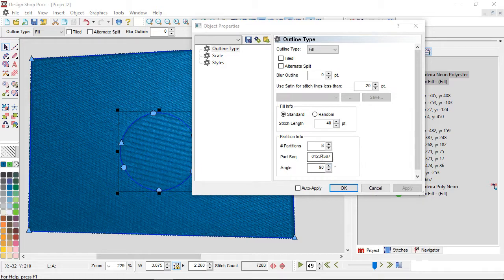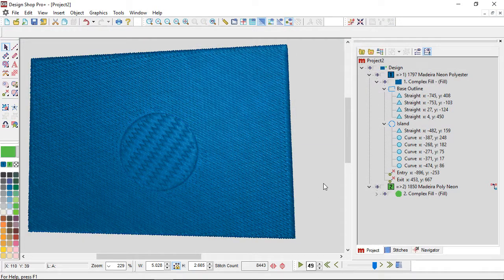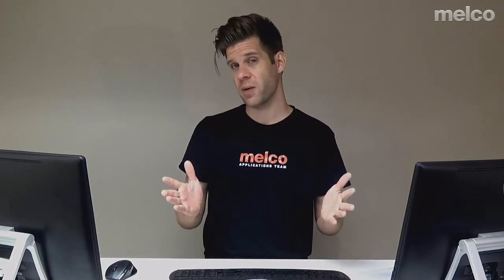We could change the partition sequence to one of my favorites, where it kind of zigzags and looks like a lightning pattern. So you can change that pattern of the fill, that brick pattern that the stitches make, but it's just inside that area that you changed it. So again, a hole will take away the stitches from that area. A split will just add a penetration on that edge, so you kind of get an outline of that, or a slightly embossed look.